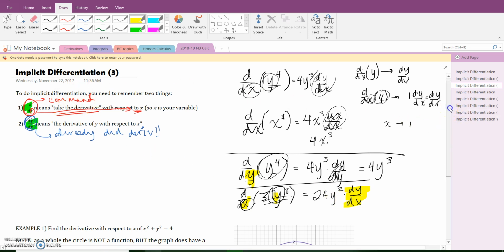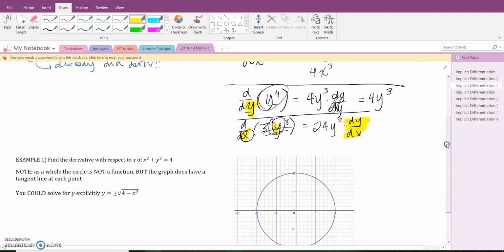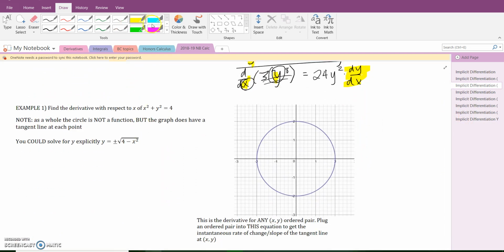Okay, so let's do a semi-easy example here. And we're going to do a circle. So x squared plus y squared equals 4. And I graphed that on Desmos here. And notice I can have tangent lines at any x. They would just graze the curve at one point. These are bad tangent lines, but pretend they're good tangent lines.